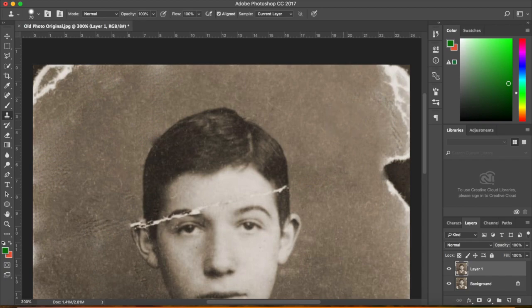Okay, so I'm just grabbing this background texture right here and I'm filling it in. Now you want to be careful. Now if I grab from way down here, for example, now you can see how much darker that is. That's why you have to grab it right in the section that you're actually working, because you don't want those glaring things to be obvious. Go over here and do the same thing.